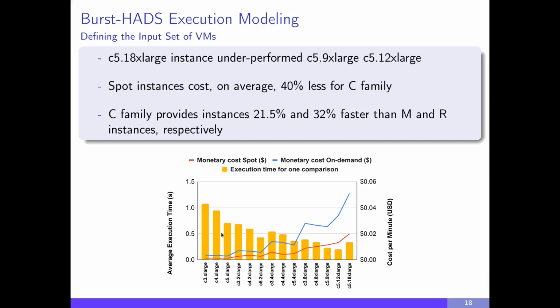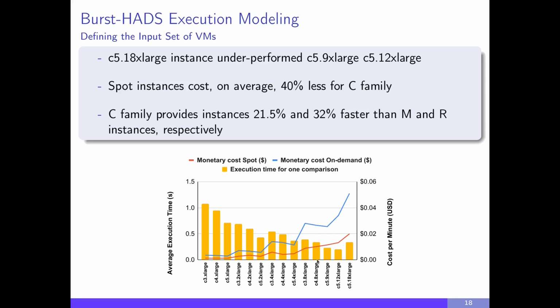In general, if there is an increment in the available computational resources, the execution time of the comparison tends to decrease. But we see, for example, that the VM C5.18xlarge, which has 72 vCPUs, was slower to perform the comparison than the VM C5.9xlarge, which has 36 vCPUs, and is slower than the VM C5.12xlarge, which has 48 vCPUs. That indicates that there is probably not enough parallelism in the SARS-CoV-2 comparison for a large number of vCPUs.